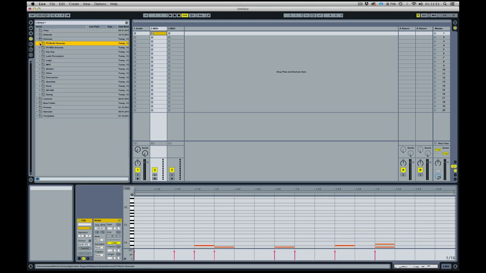Now, just a quick word about the differences between Maschine swings and MPC. The two systems are actually set up quite differently. In MPC speak, 50% equals no swing applied, and as you move forward from 50%, 51%, 52%, 53%, for example, the swing becomes more apparent. With Maschine, zero is no swing applied, and as you move forward 1%, 2%, 3%, the swing becomes more apparent and more acute. It can be confusing at first, but it's dead easy to get your head round.